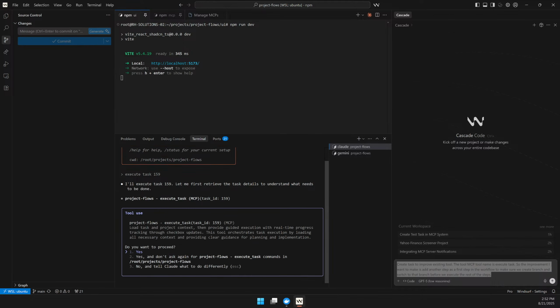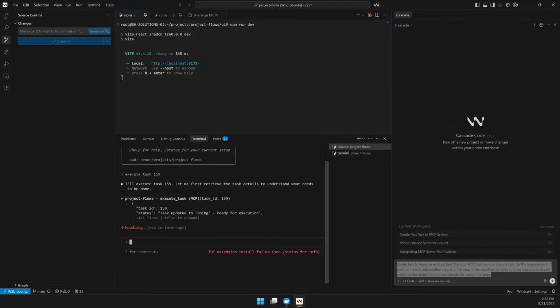So basically, as I said, execute task is a new task that is basically a workflow that is trying to execute the task as well as update as it goes along with all the necessary information. So let's see how it goes.